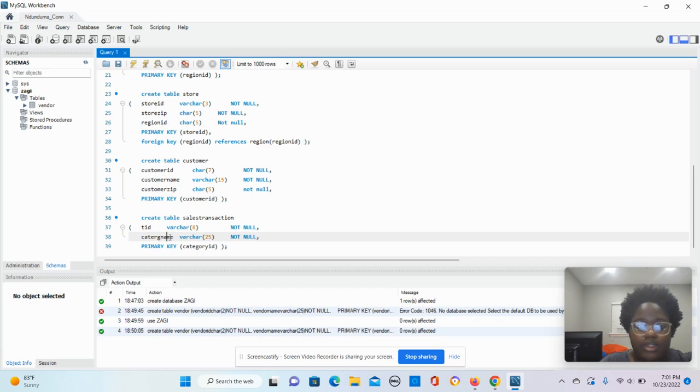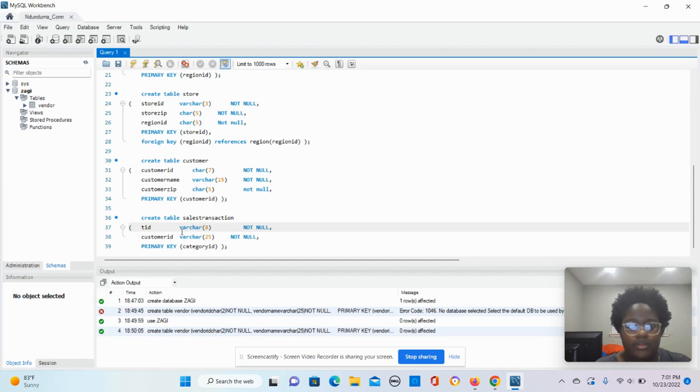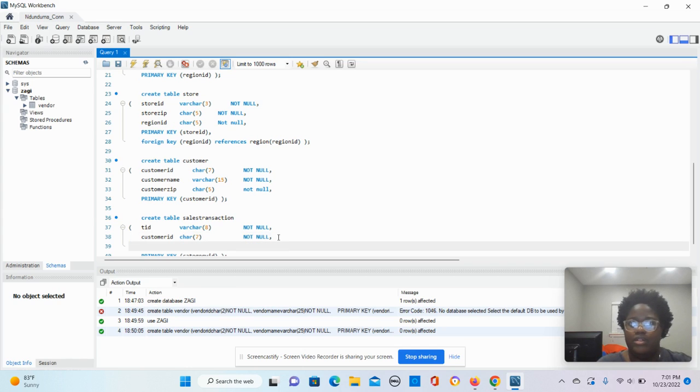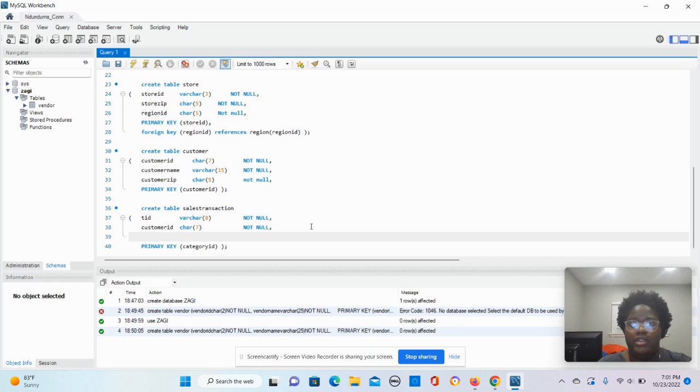Next, we'll have the customer ID. And next will be store ID.